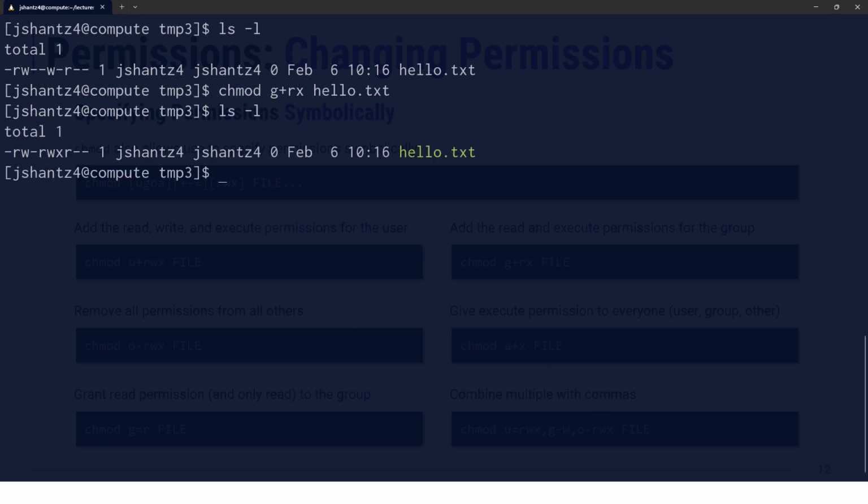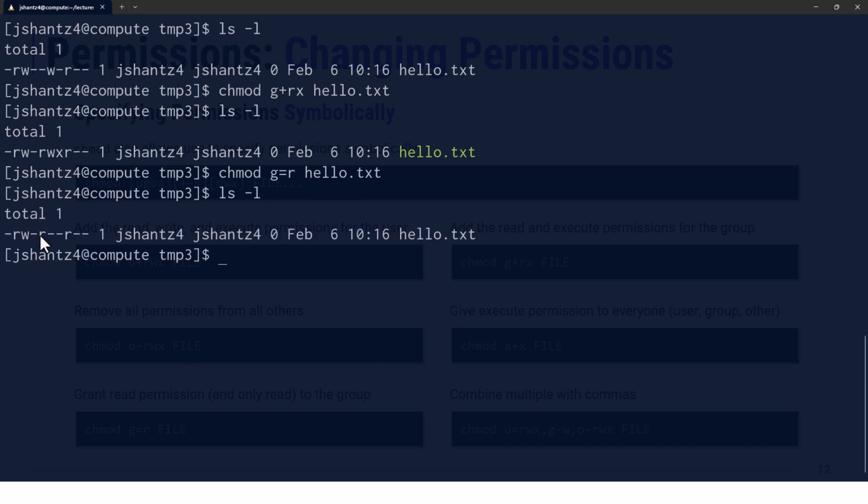If I wanted instead to say, okay, well, I only want the group to have read access and I want all their other bits cleared, then I can say chmod g equals r. And then that will just give them the read bit while taking away the rest. Okay, so plus was adding, but not touching existing permissions, whereas equals is basically overwriting your permissions and saying, all right, we want to clear all your permission bits and only set them to whatever you've specified here.